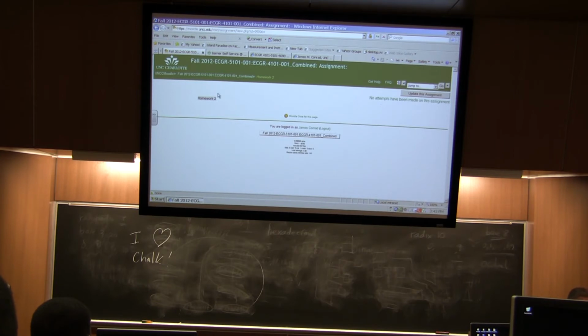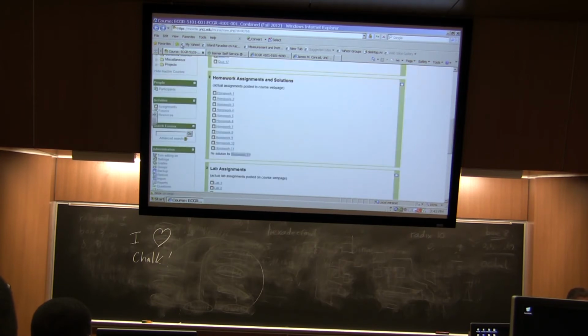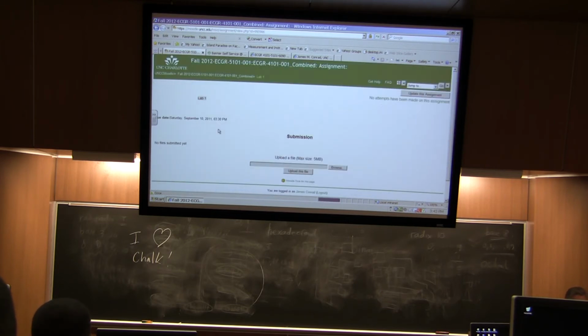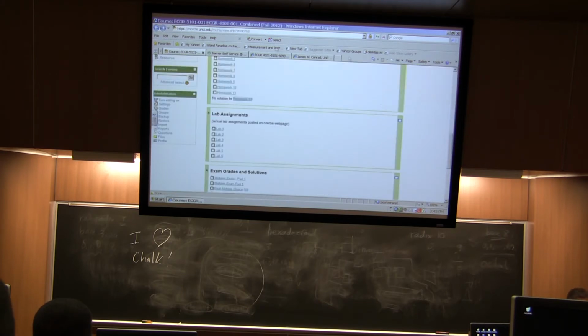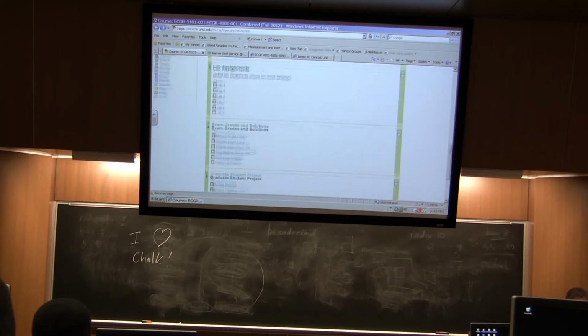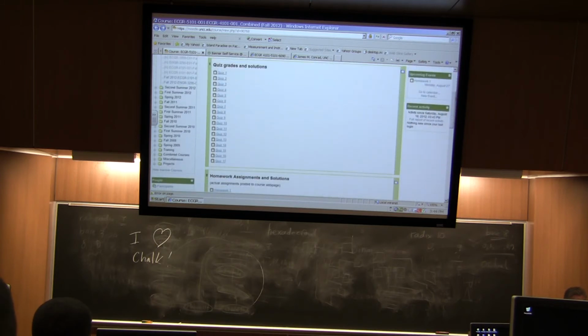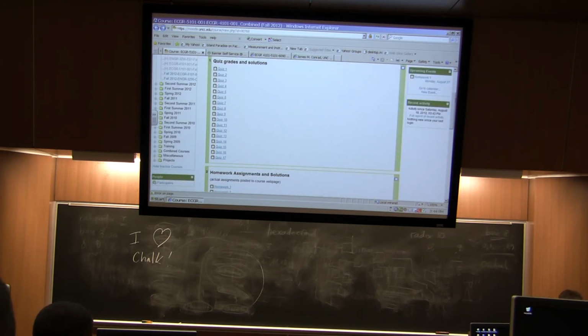I'll have to fix this, I believe I don't have it available to post your homework or your lab assignments yet, but you would click on the tab, browse, and upload. And I'll talk about assigning things later. Then I'll post your actual scores for lab scores. This is where I'll also post the solutions to any of these assignments.